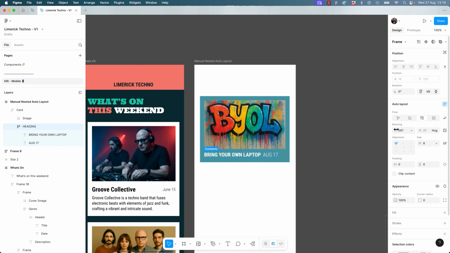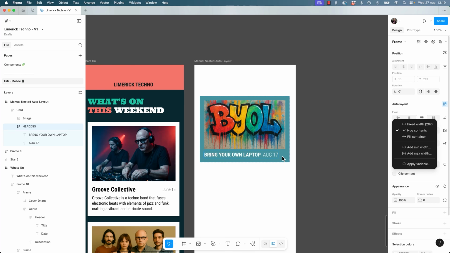At the moment, the width, you see it says hug there, hug contents. It is hugging, a big bear hug around the contents as tightly as it can, which is very tight, right around the edges. What I want to say is don't hug. I would like you to fill your container. And the container in this case is the card. That's the parent or the container. I want you to fill as much as you can.